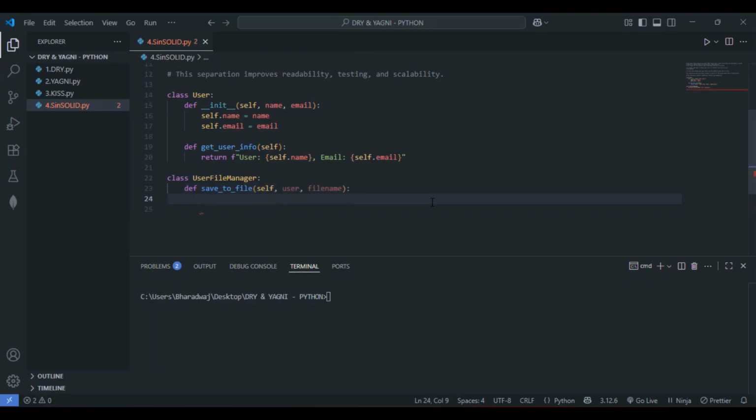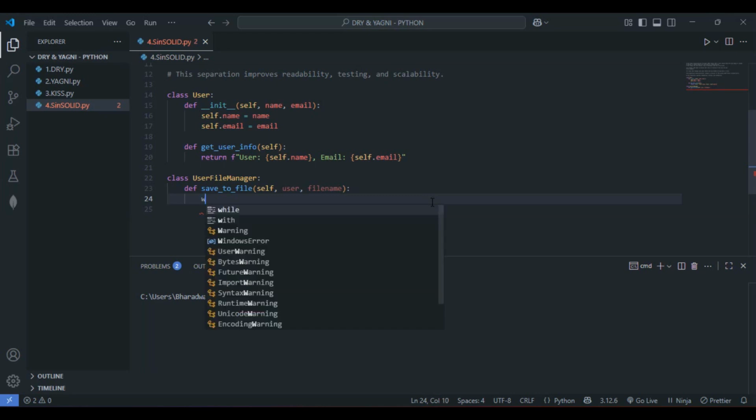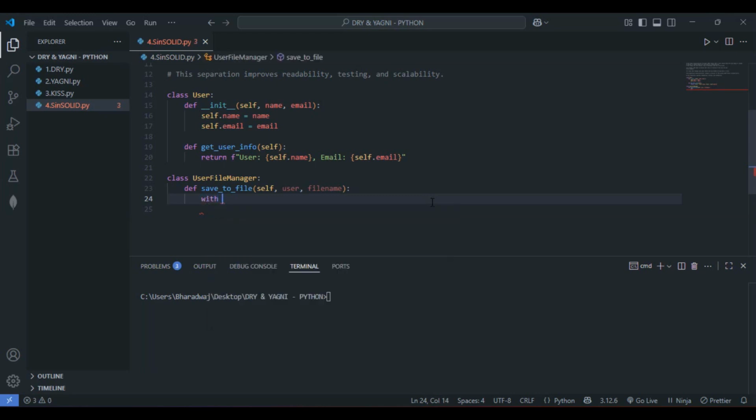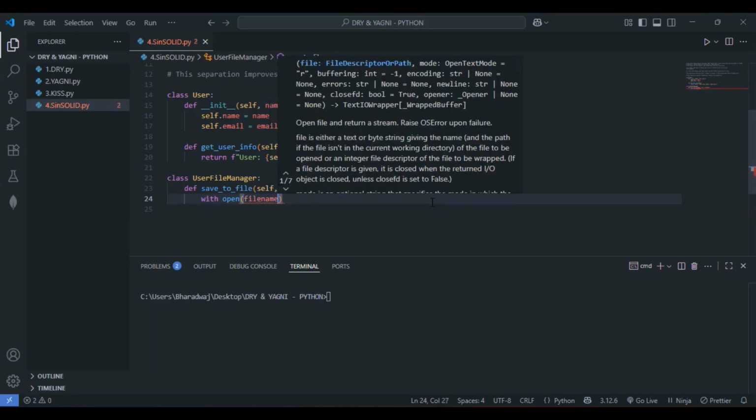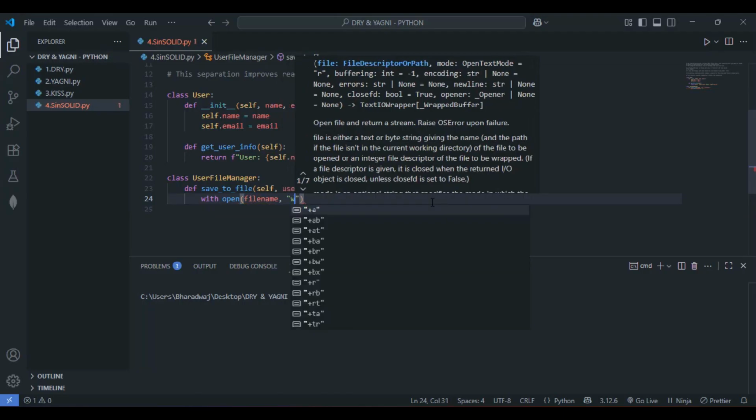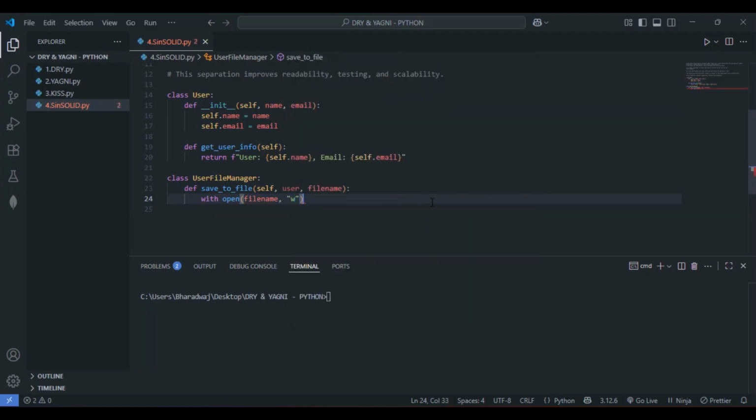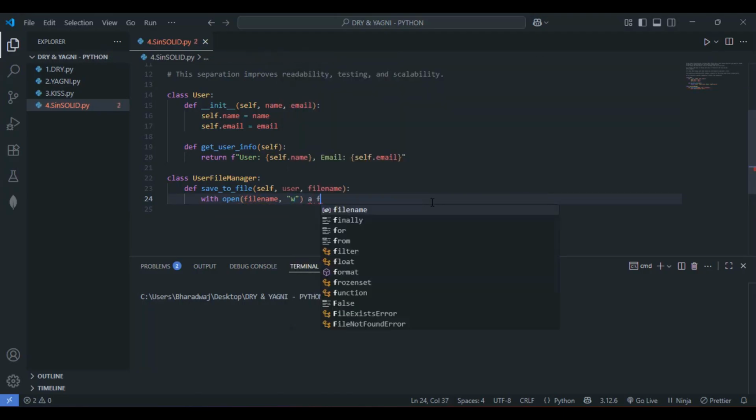Now within this function, let's open the file in write mode. I'll go with open filename, along with w, nothing but write, as f.